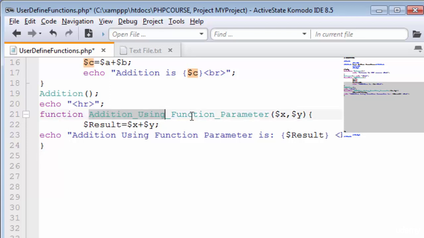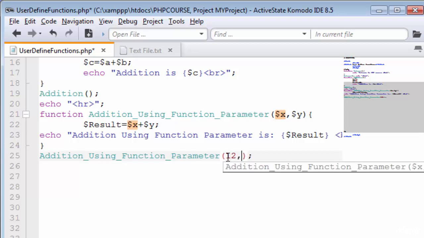So first, let's copy the name of this function from here and paste it for calling back. Now we have to write these parentheses here, but this time it is going to be a little bit different. Why? Because in the definition of our function we have passed two arguments, two parameters in our function, x and y. So now I'm gonna give these two arguments values from our calling statement. So I'm gonna give it numbers 12 and 4.